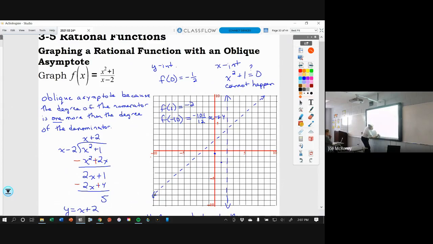This graph is coming up and then it's going down, but never touches. Let's go to a number greater than 2. Let's try f of 3. f of 3 is 10. Can you see where that graph is now trapped? It's now going to stay up in this top-side triangle area. Give me f of 4. f of 4 is 17 over 2, so 8.5. So there are two different parts of the graph. It's something like this.